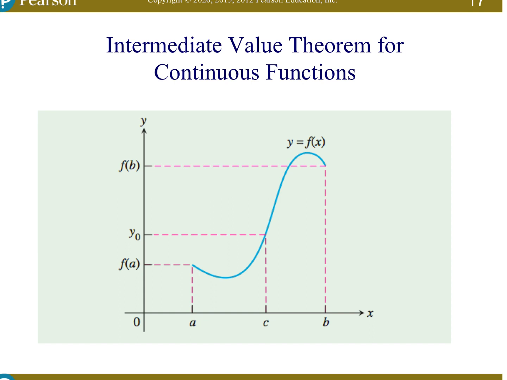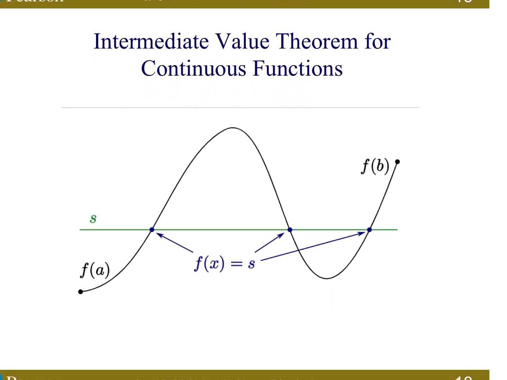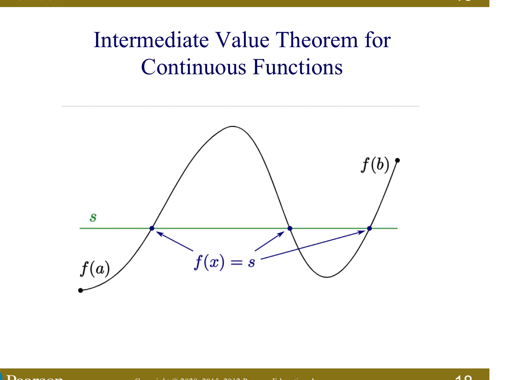This is an example, but I thought it was better if we drew our own examples. Going from point A to point B, this value here is in between them. It is impossible to avoid that going from one to the other because A and B are on opposite sides of that line. So no matter if we're talking about the x-axis or any other floating horizontal line, if your endpoints are on opposite sides, it's impossible to avoid it. Here's another example. Maybe you cross 3 times, but the guarantee is that at least one time you will cross.